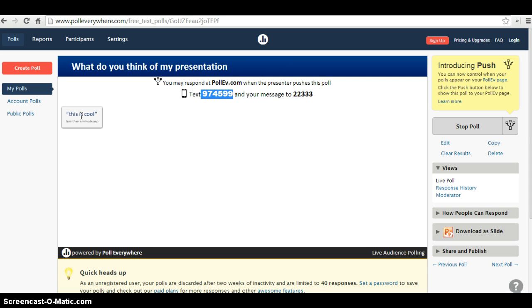I can also do this on a mobile device so our students can use their cell phones in class. If I do this on a mobile device, all I have to do is in the To section where I would text, the phone number I'm texting to is 22333. And then I still have to type in 974599 before I type in any responses.